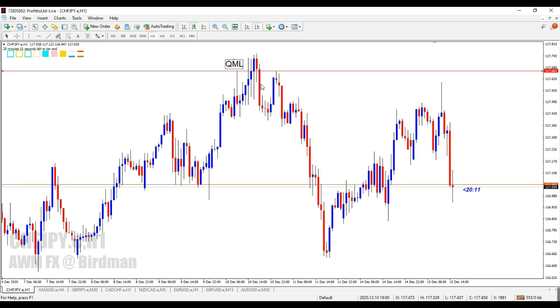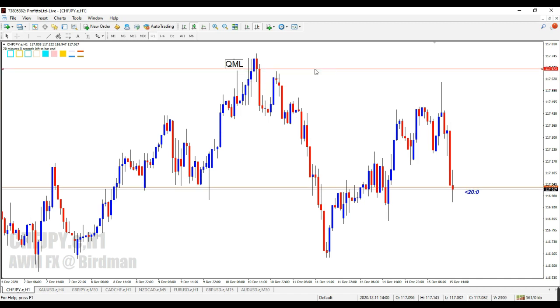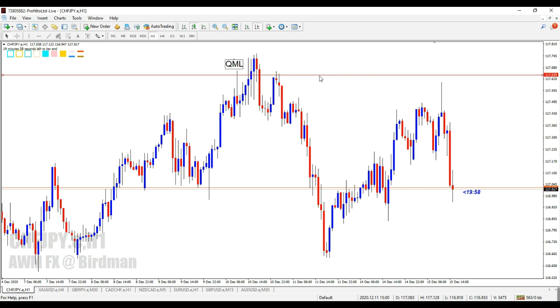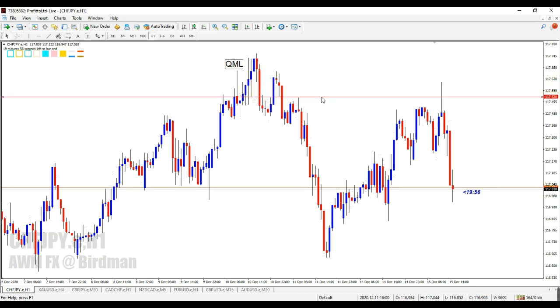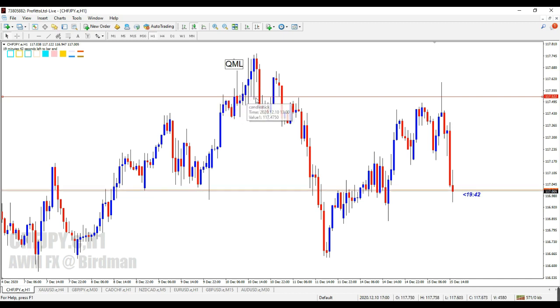So what you're going to do is find your MPL. Can you identify an MPL here? Actually, I can. I'm using the same horizontal line, and I drag it to a point where there is a lot of rejection. This is the area. If you look at it properly, there is a rejection along this path, then a rejection from the top again, then a rejection from the bottom again, and then finally the price drops.